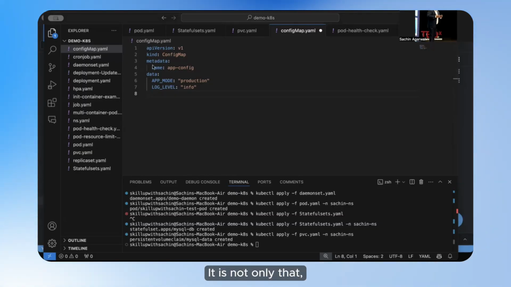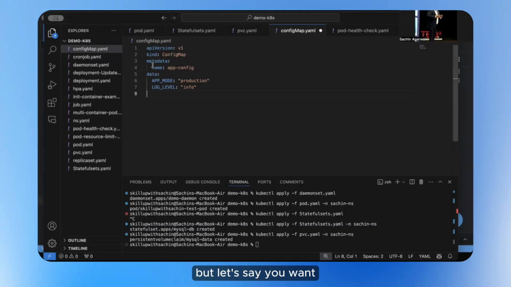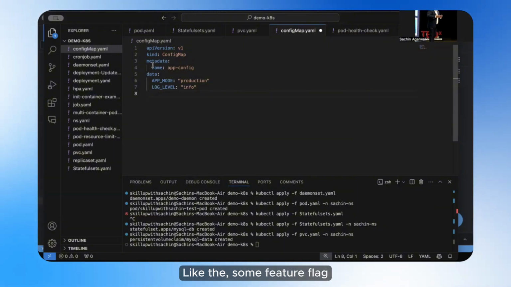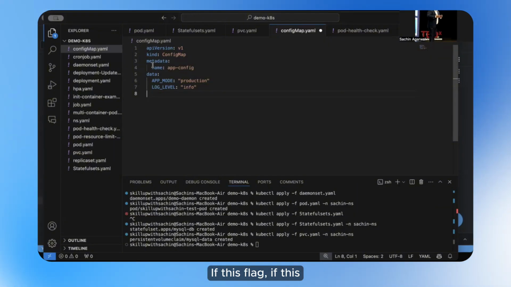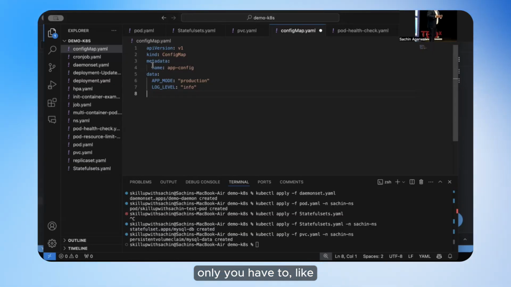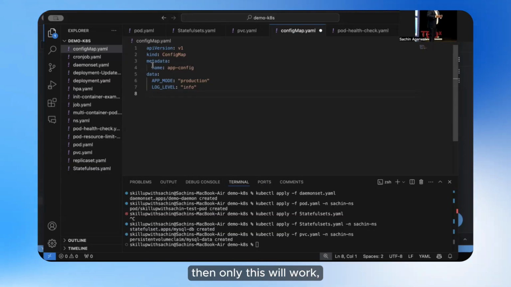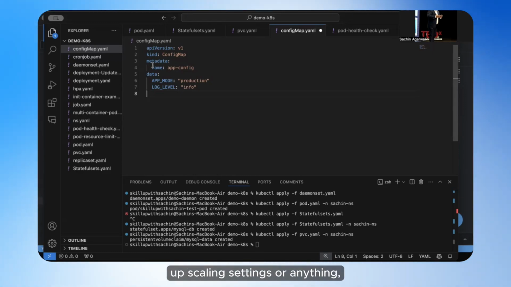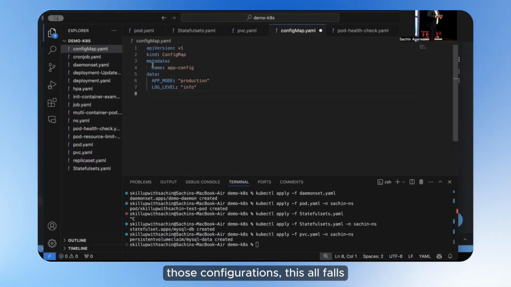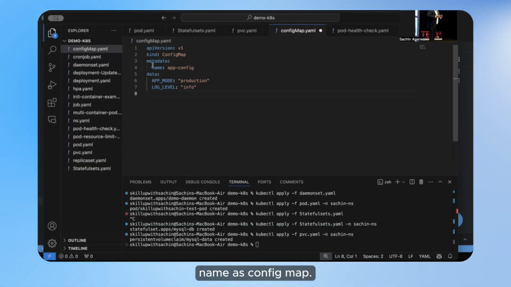It is not only that, but let's say you want to store some other settings like logging level, or some feature flag you want to enable, so that if this value is true, then only this container will work, otherwise it will not. You want to set some scaling settings or anything. Wherever you want to put this configuration, it all falls under the kind named ConfigMap.